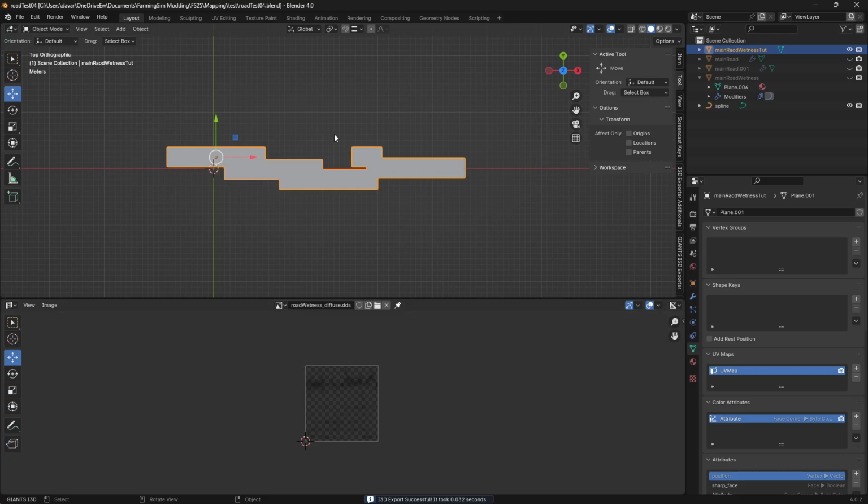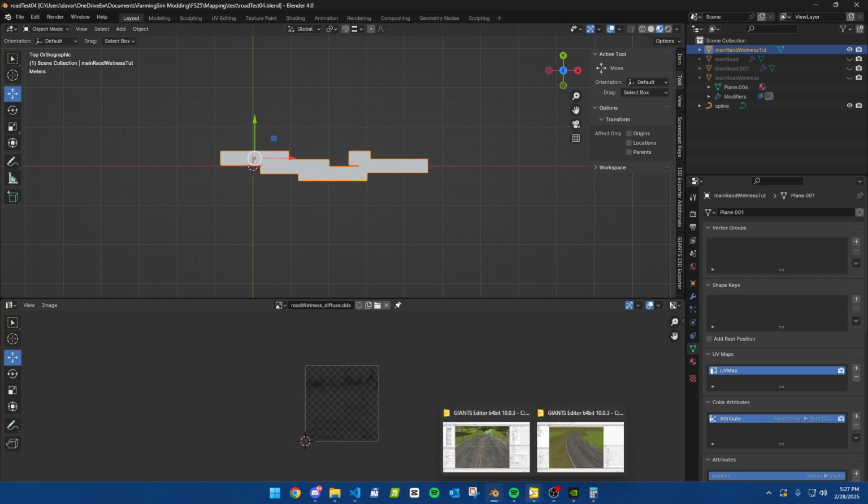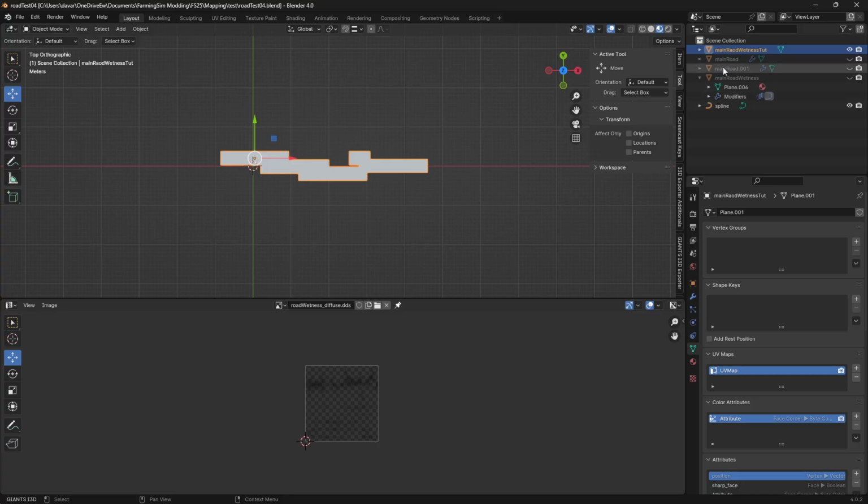Okay. Oh, you know what? I forgot something. Let's go back here. We want to put this on the spline.